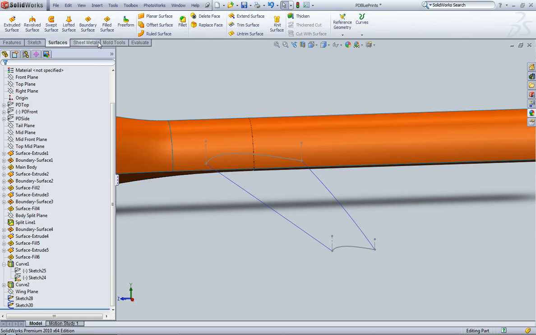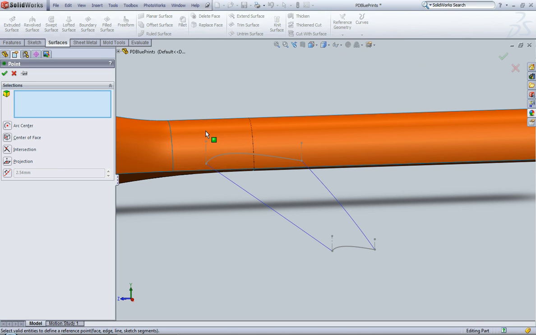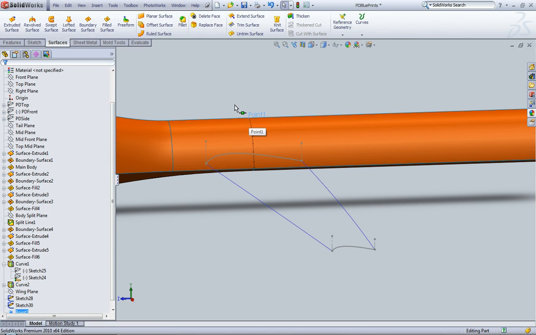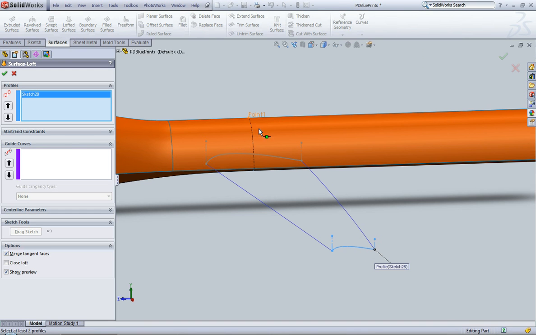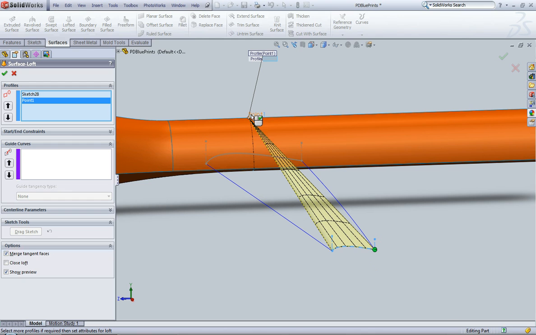And actually, just one other interesting thing for you real quick. Reference geometry. You can add points. Let's see, where do I want to add a point here? So I've got a point there. You can actually use loft to go from a cross section up to a point. This could be a complete closed profile here. I mean, it could be a circle going up to a single point.